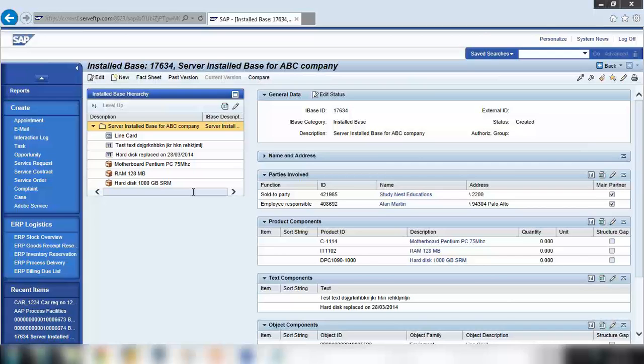And next is, who is creating the install base? It's maintained by the service department, or you can say customer service. If it's a service company, probably their service department or the service order processing people, or you can say customer service, they will be doing it, not the technician. Okay, any other question before we move on?